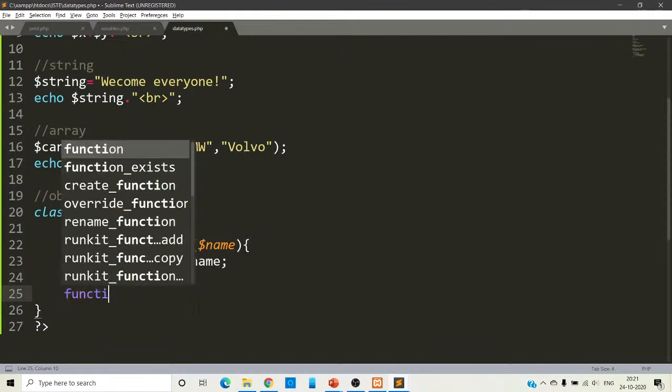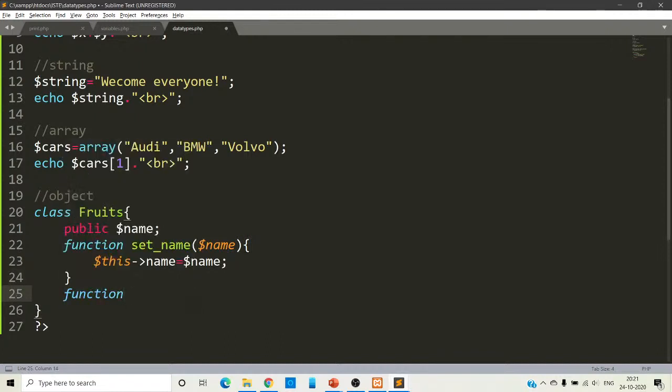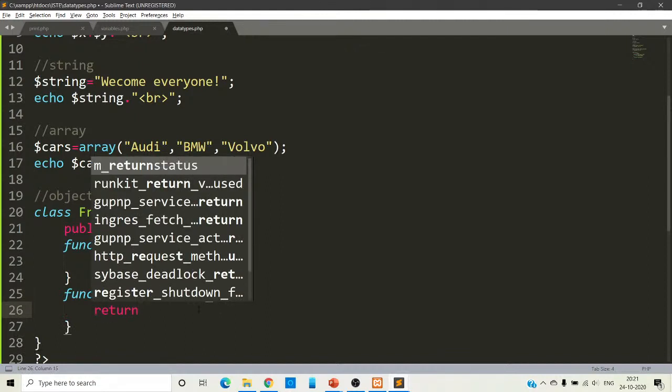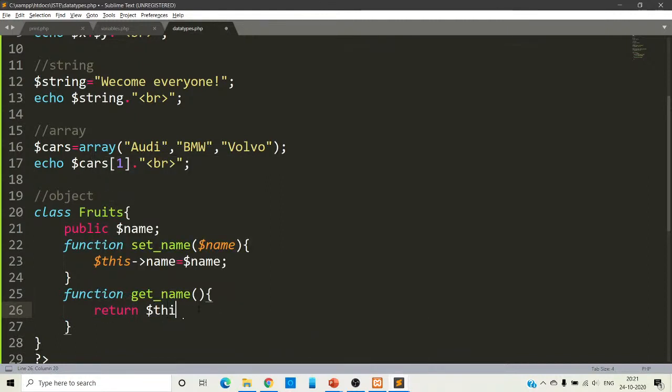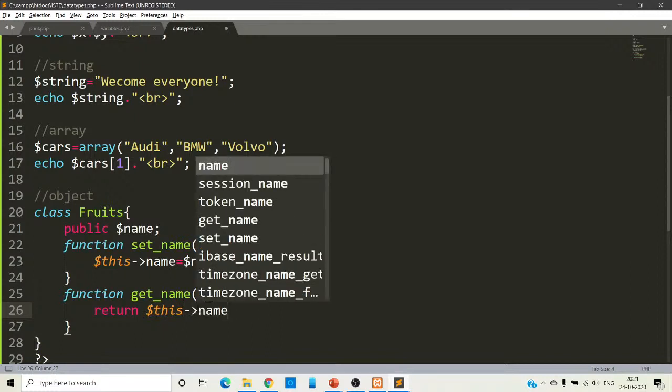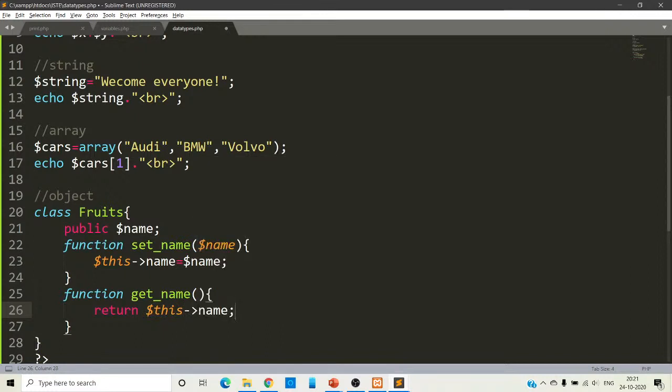Let me display this using another function, getName, and I will return this name. Yeah, it's fine.